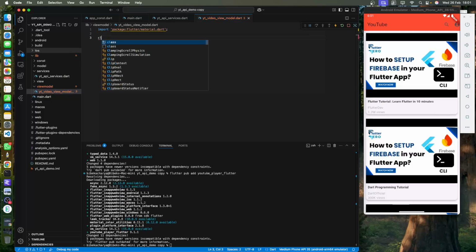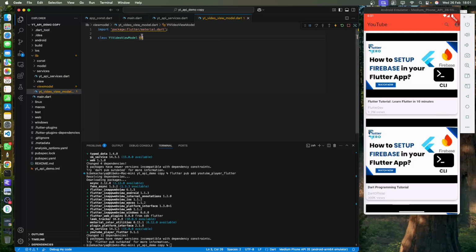Let's start with class YT video view model, and we have to extend this with change notifier, and to set up provider properly we have to register this view model in our main.dart.